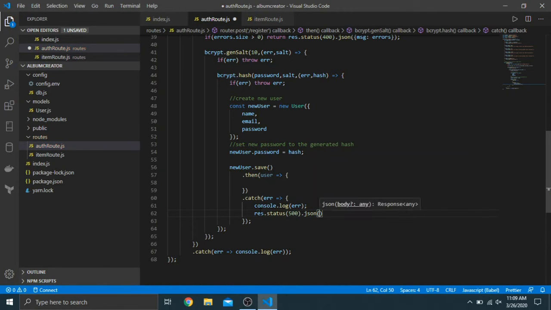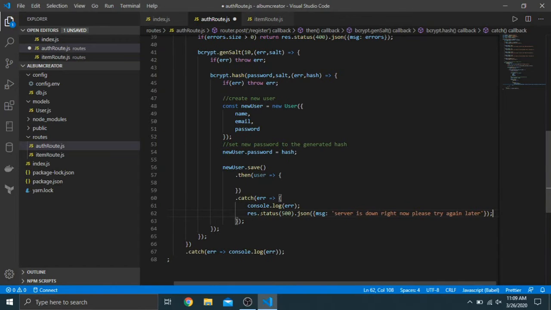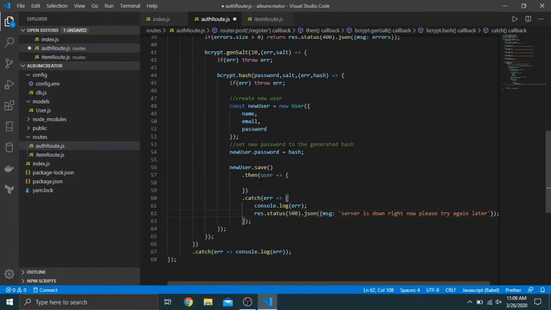And then I can append on some JSON. And I can do message: server is down right now. Please try again later like that. So you can do that as well, just to show you that.